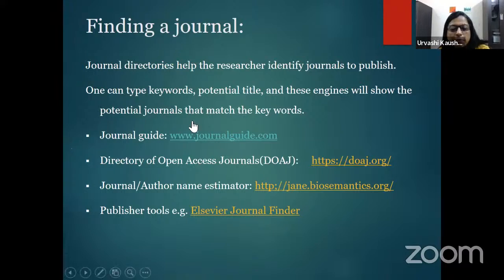Apart from this, because these sites mostly suggest very highly rated journals, sometimes it doesn't feel feasible. Sometimes we do not have an article that is of that level. So I feel in that condition, there is also an alternative where we can have our own list where there is a possibility of publishing. Okay, now having said that, I think I have come to the end of my talk, and I've discussed whatever I had to share on how to find the right journal. If there is any question, Preeti ma'am, I'll be happy to take it.